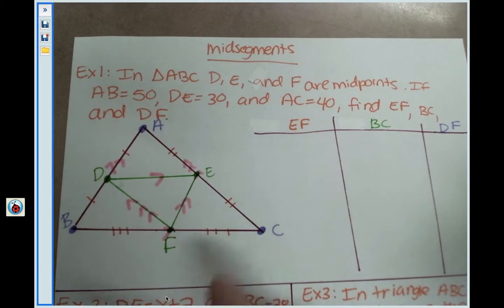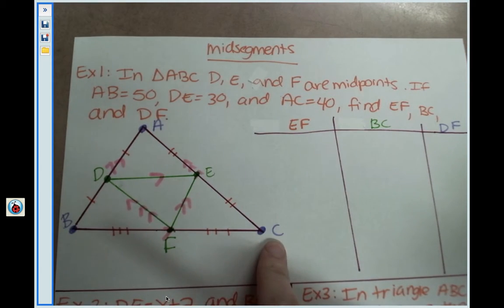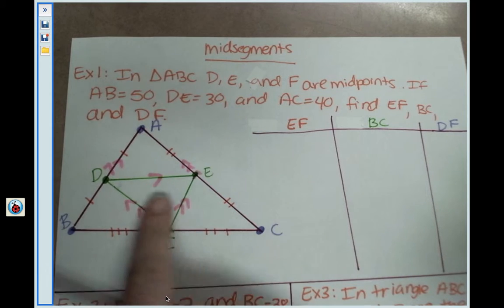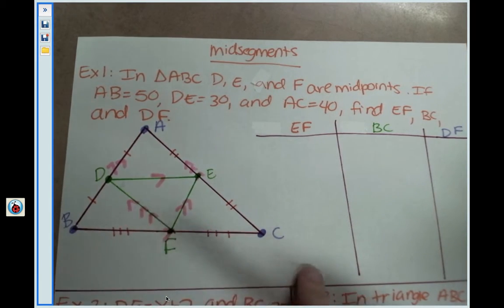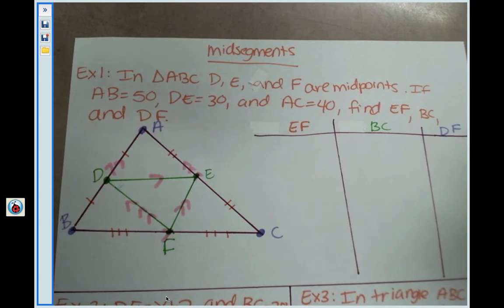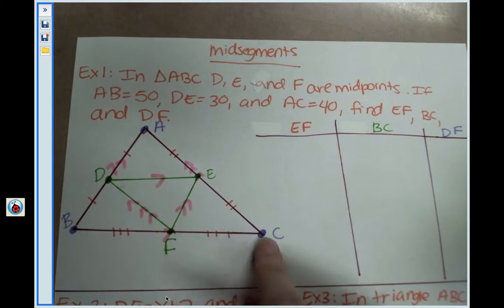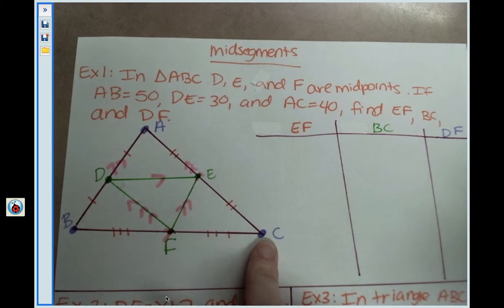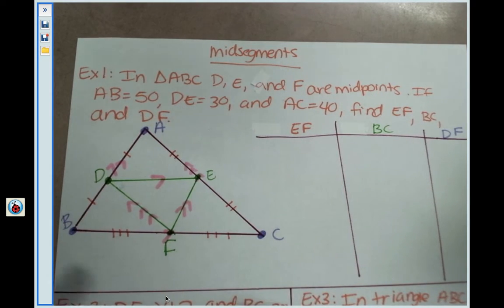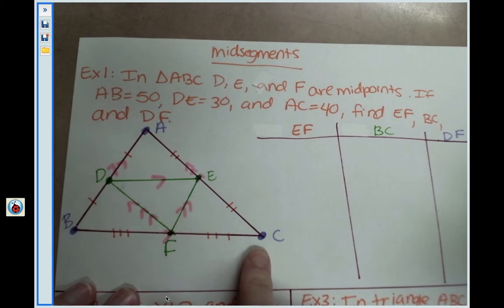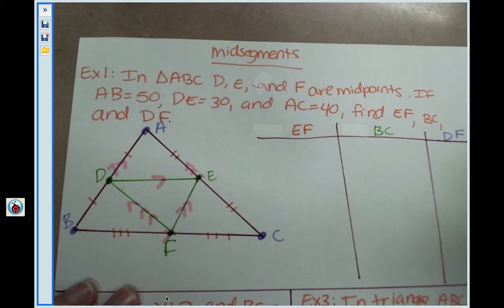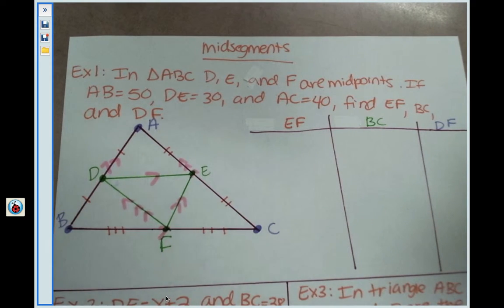And don't forget that the mid-segment and that side of the triangle have a special relationship. How does a mid-segment relate to the side that it's parallel to? Holy hot dog, you guys are so awesome. Remember, if you double the length of the mid-segment, it will equal the length of the side of the triangle that it's parallel to. Or vice versa, if you halve the side of the triangle that the mid-segment is parallel to, then you will get the mid-segment. Just saying.